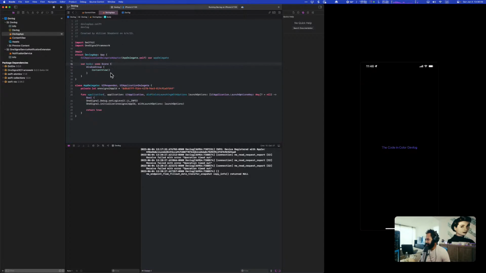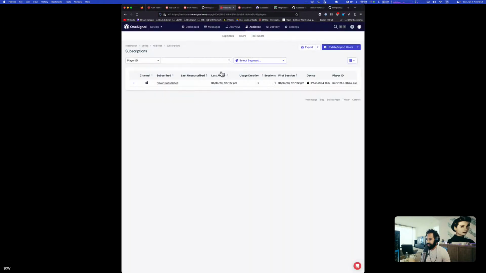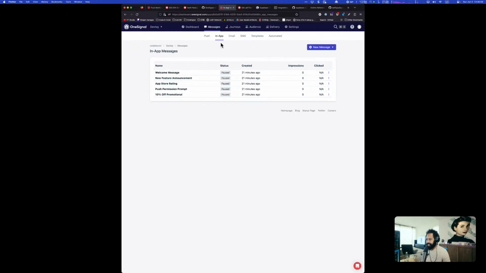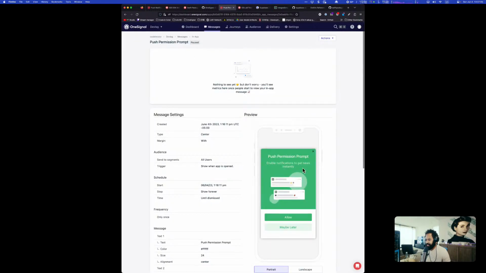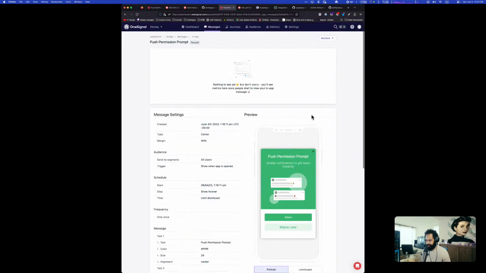Let's enable notifications. So I want to create an in-app message right quick. We'll come to here and we'll go into messages, go to in-app, welcome, new app store, push permission prompt. So this is the one that I'm going to want to do, which is just going to bring up the native prompt or whatever.